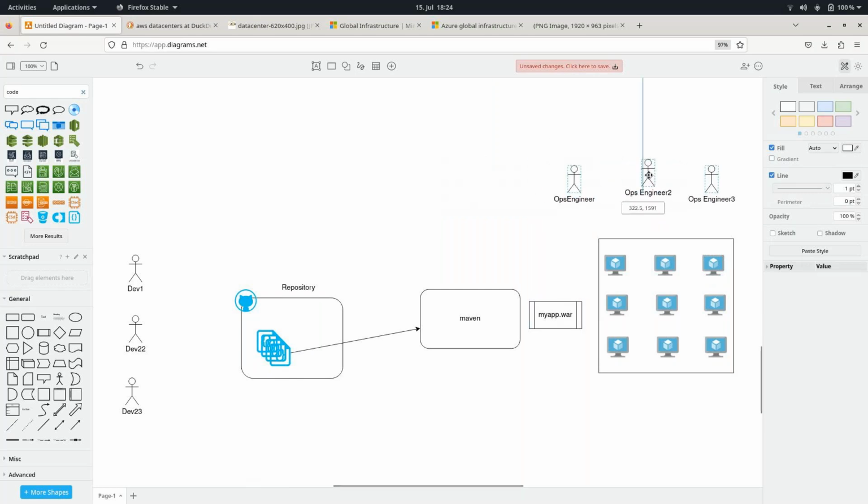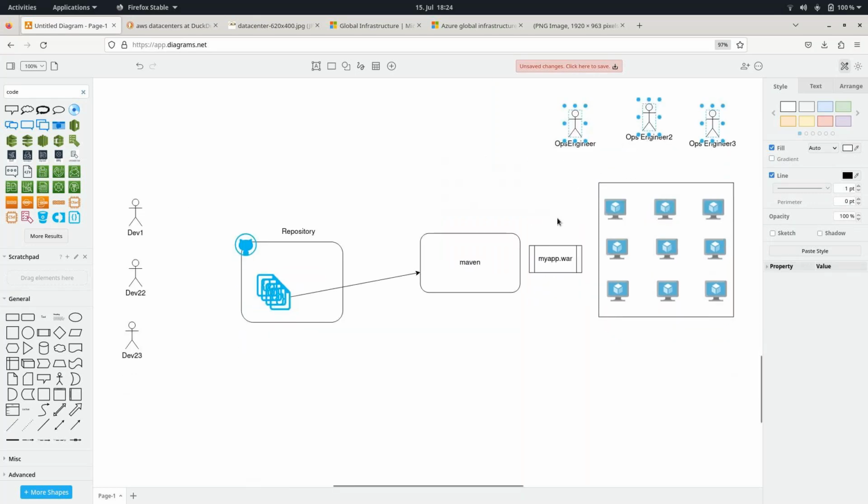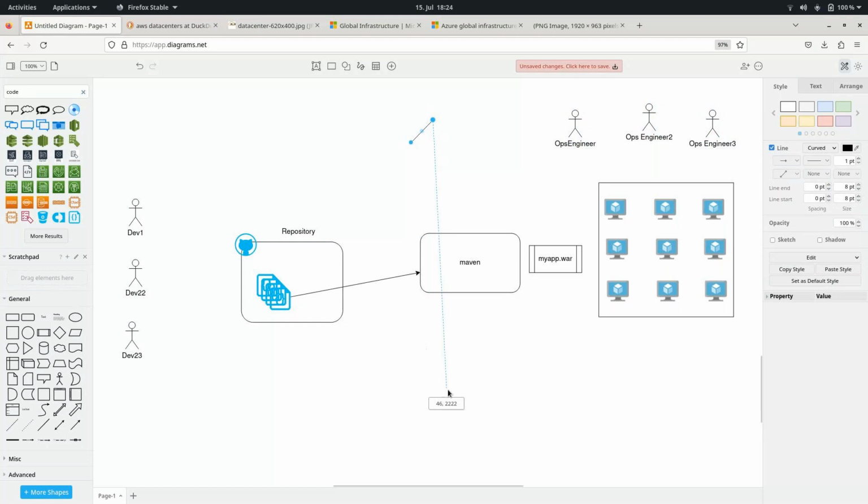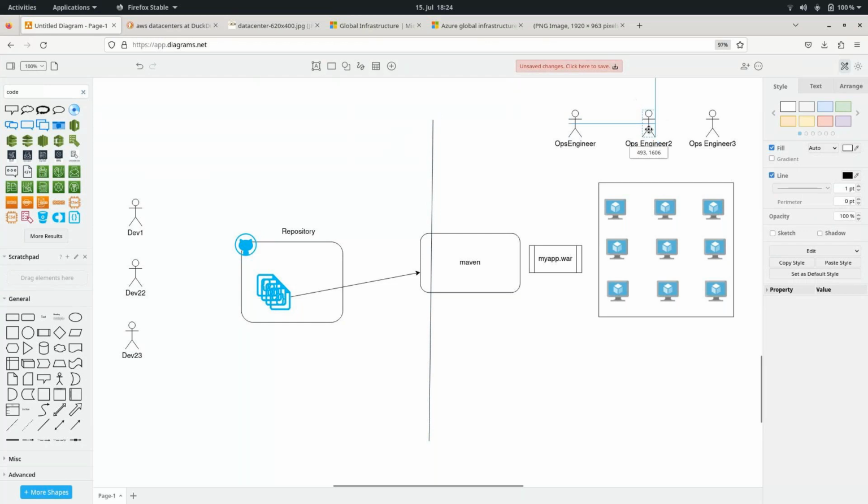But what would happen is there is always a kind of a wall between these two teams. When I say wall, not a literal wall, but they never know what was happening on the development side. Maybe the developers are developing the code for 50 days, 40 days, and suddenly one day some ticket or an email comes to the ops team saying, hey, we have built an application. Now convert this into whatever format you do, and deploy the application. Then there comes an error, and this ops engineer says, "This is not working." He goes back to the developer or development lead, and the lead says, "No, it is working on our laptops, so it's your fault. You fix it."